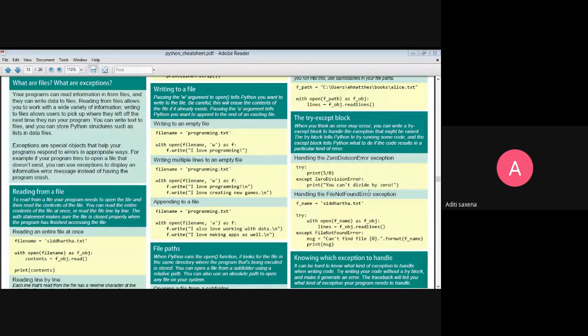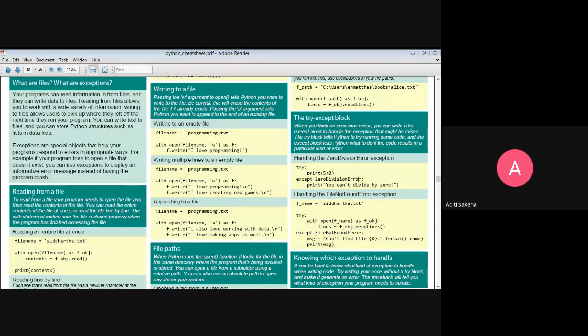Now handling the file, like I told you the file may not be found. So how could we handle it? Like I have created a variable to which we have given the path of the file. Then I will try with open. I am trying to open the file here. Then read the lines. If this condition is true, then our file is read. Otherwise, if the condition is false, it comes to FileNotFoundError.